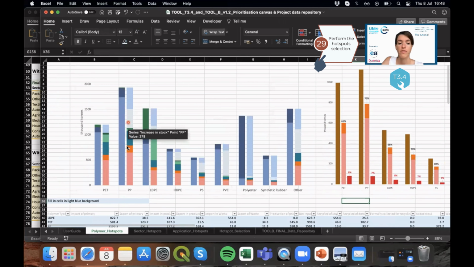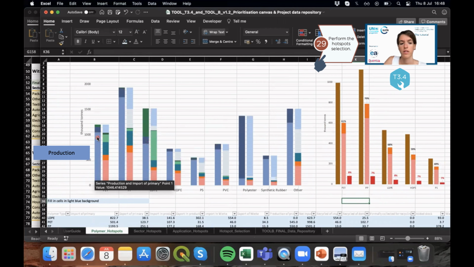But yeah, this first graph is just the mass balance, the material flow analysis that we've done so far. So you have production, and you can see, like in the case of Vietnam, production and import in the form of primary is quite big.